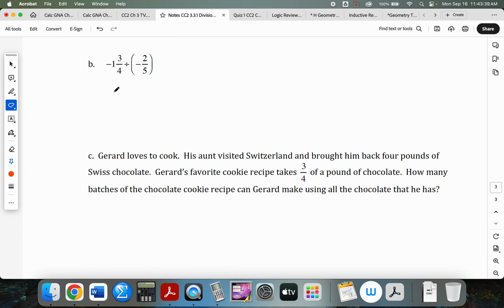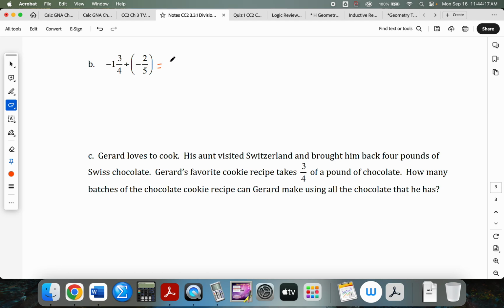For this next one, I know that if I'm going to multiply fractions together, it's nicer if they're both fractions, not a mixed number. So how do I change this into what's sometimes called an improper fraction? Yes, sir? You multiply the whole number by the denominator and then add that to the numerator. Exactly right. Well said also. You take the whole number times the denominator, because 1 is 4/4, and then add 3 to that.